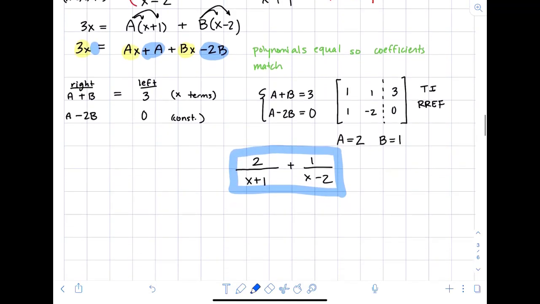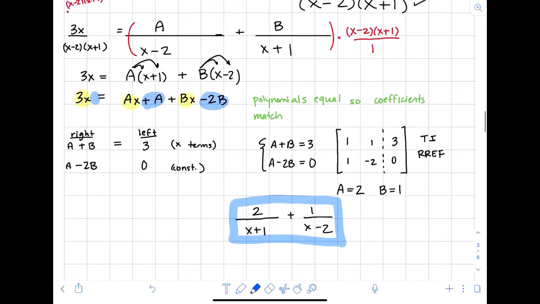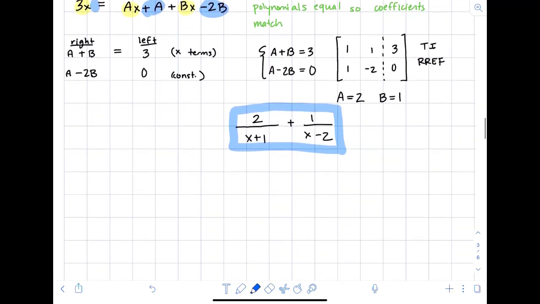Okay, so one thing to make sure to pay attention to is to write the number that goes over the appropriate factor. It's easy to get it mixed up here, but as long as everyone's writing down their answer and matching their variables with what they got, it doesn't matter if you chose the letter A or the letter B to go over the x minus 2 or x plus 1, because in the end, we're all going to get the same answer as each other.